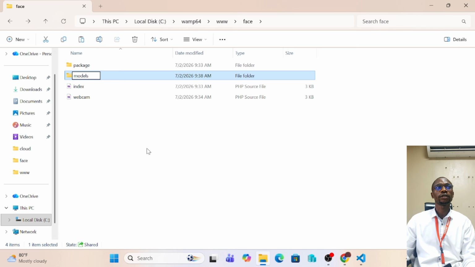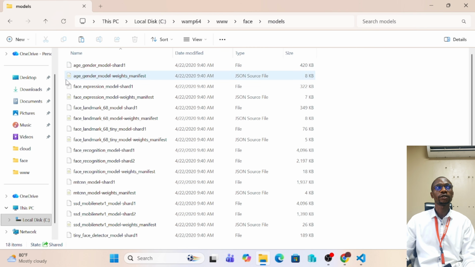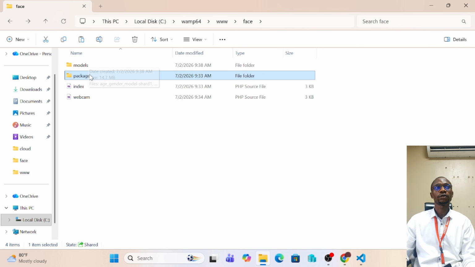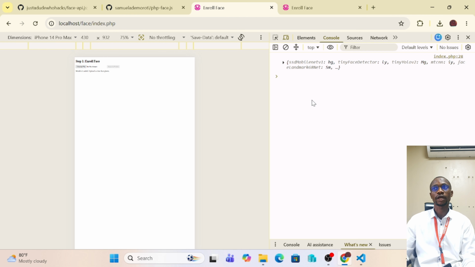Copy out that package width, paste it as models, so you don't encounter a whole lot of bugs asking for models. So that's what you're supposed to do if you have that problem.